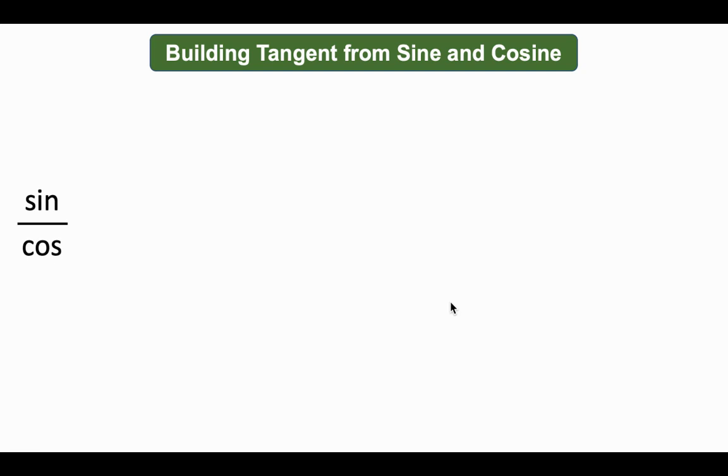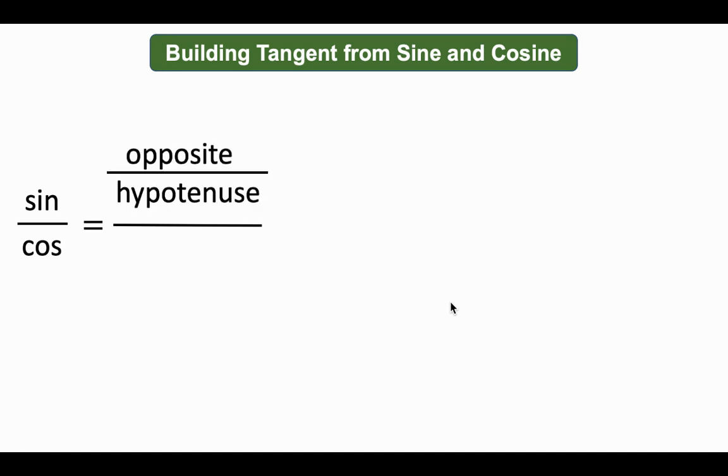Now I'm showing this proof kind of backwards, but if I told you to think about sine and cosine as a fraction, so if you just put sine over cosine, and I'm leaving off the angle that's supposed to come after, sine is opposite over hypotenuse, okay? So if I thought sine over cosine, sine is opposite over hypotenuse, and cosine is adjacent over hypotenuse. Now, if I do a little bit of algebraic gymnastics here, I can actually turn this thing into tangent, okay? Remember, tangent is just opposite over adjacent.